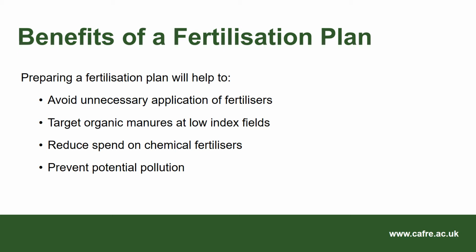Preparing a fertilisation plan in advance of any nutrient application encourages the most efficient and effective use of organic manures. It will help you to avoid applying manures where they are not needed, targeting application to areas of the farm with low soil phosphate and potassium indexes identified through recent soil analysis. This should eliminate the application of excess chemical fertiliser nutrients to crops where nutrient requirements can be supplied from organic manures. This ultimately reduces the cost to the business and improves the nutrient use efficiency while minimising nutrient runoff.